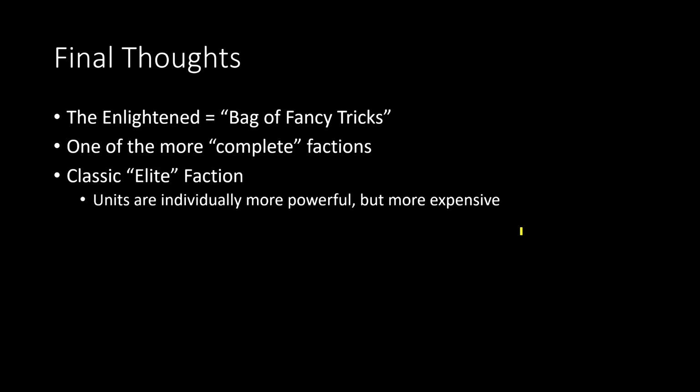In a lot of ways, the Enlightened are the classic elite faction. You've got units that are individually more powerful, and they have more special abilities, and they have the ability to do more combos and that type of thing, but they are more expensive per unit, okay? And so that's a challenge in Dystopian Wars 3.0 because my assessment, just based off the games I've played so far, really is that the game rewards factions that take lots of relatively inexpensive units and isn't so rewarding of factions that take a smaller number of really kitted out, very fancy units. That being said, it is still possible to have a really powerful list with the Enlightened.